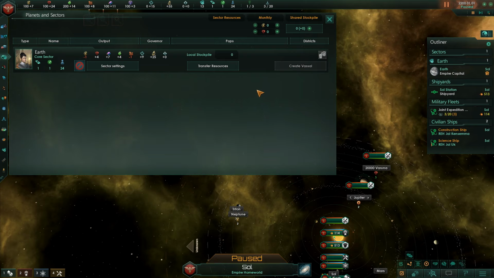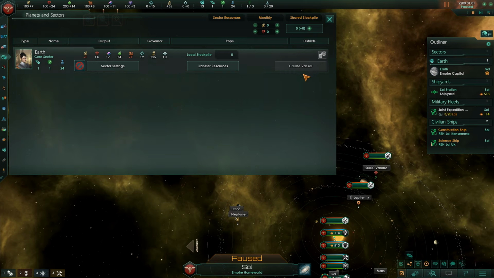And then let's say you're feeling really generous and you want them to work for you, but you just don't want that total control over them. You can make them a vassal, and they will become your vassals. But you do have to be careful with that, because if they become too powerful, they can rebel against you and claim that space that you gave them as their own.